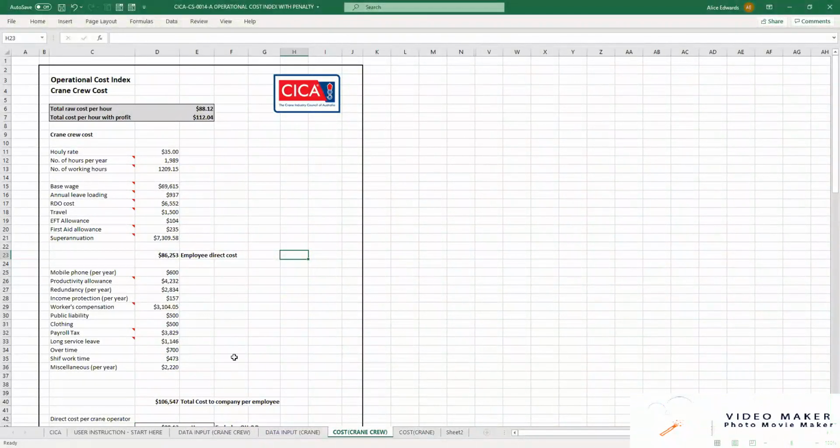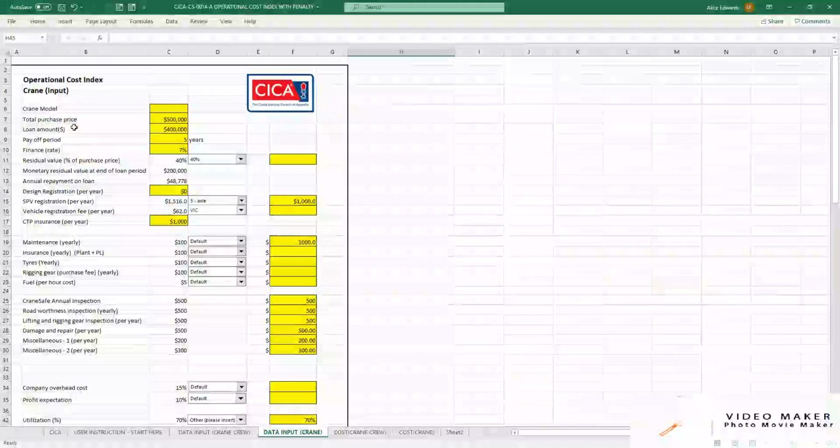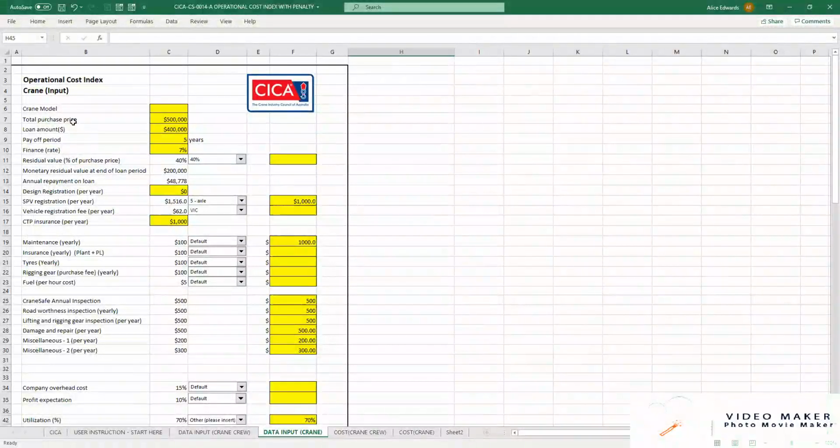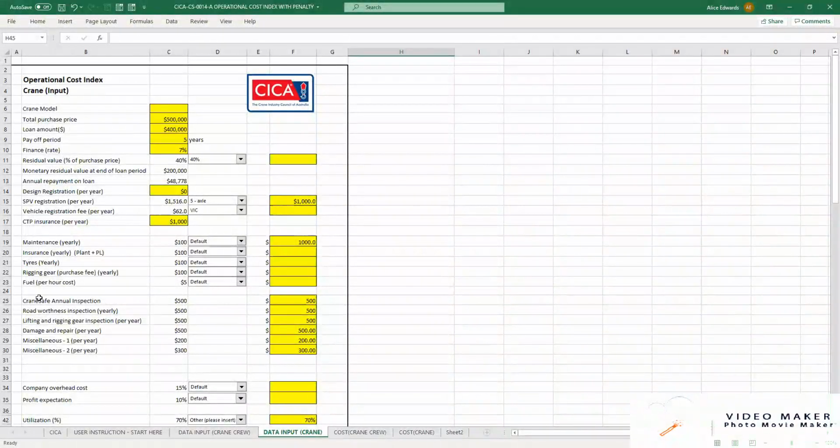And also the same for your cranes. It's not just how much you spend on the purchase price, how much you spend on the loan, you calculate that. No, you have other costs associated too, for your insurance, for your tires, for your inspections, for your maintenance. Have you considered all of these costs in your operational cost or in your charge out rate?